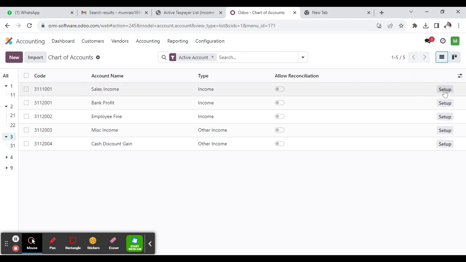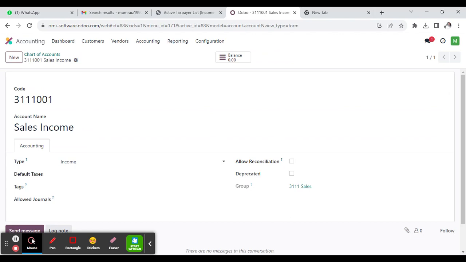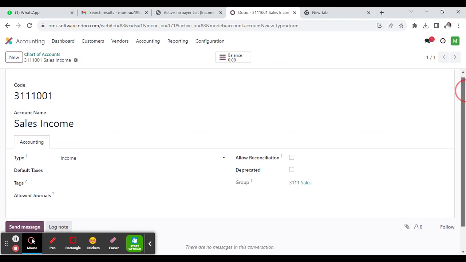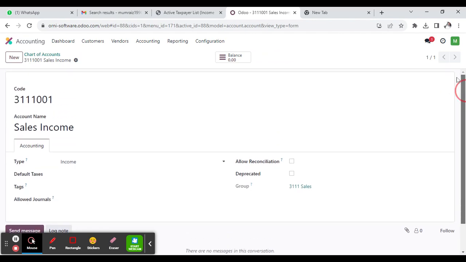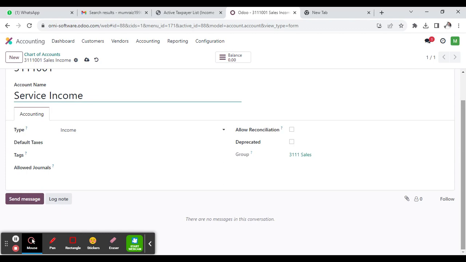So just come here on Setup, click on Setup. Now you're here in Setup. To rename, just come to Sales Income, delete it and write here Service Income.